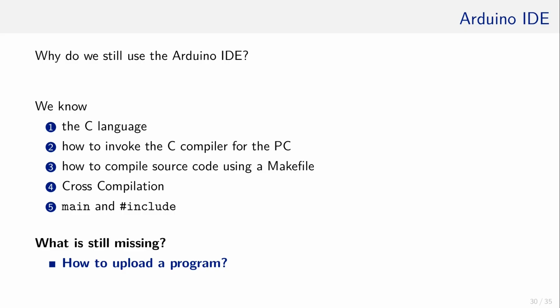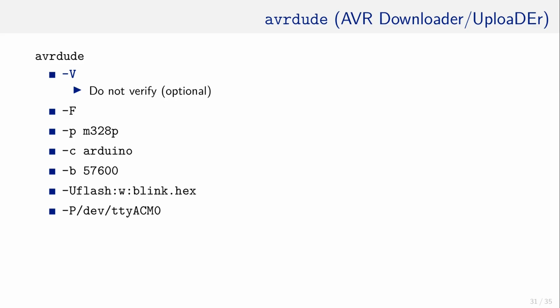How to do that? For this, we use AVRdude. AVRdude is not only a cool guy, but it also stands for AVR Downloader Uploader. It is basically a tool that first resets the Arduino. The reset forces the Atmega to load the bootloader, which then waits for 2 seconds for a new program. That is the reason why your program does not start immediately, but after a 2 seconds pause after reset.